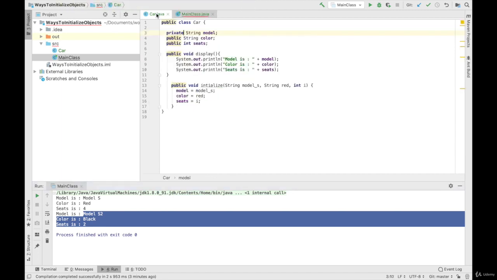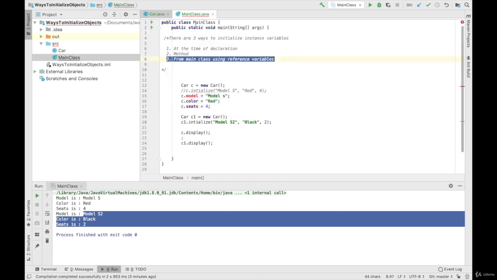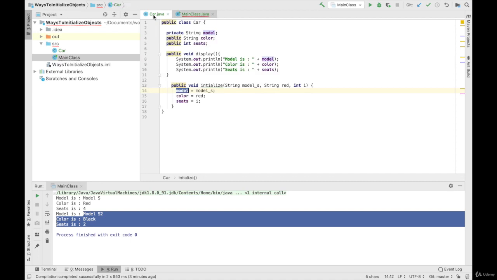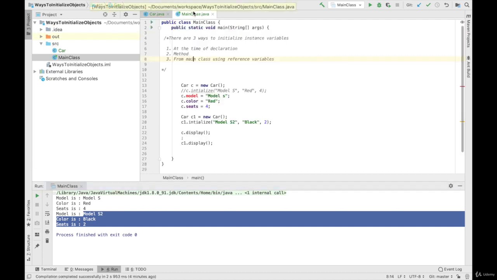When you declare any variable as private, it just tells the compiler that the access for this particular variable is restricted to within the class. So I can access model within the class, but I cannot access model from outside the class. That is what private means. So I'll just change this to public and the error goes away.